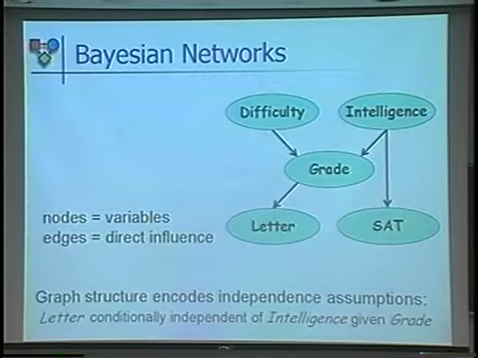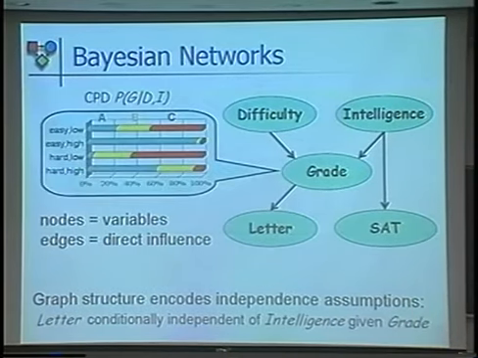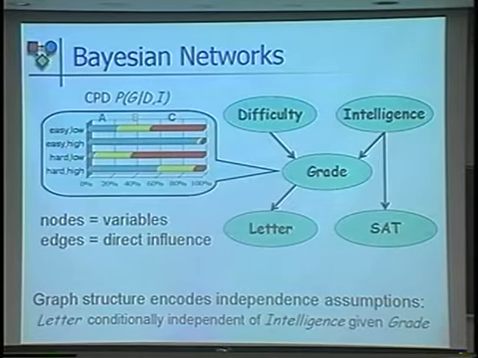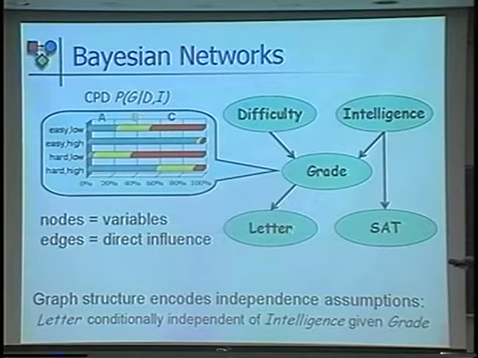And this graph structure has a formal semantics in terms of independence assumptions about the underlying probability distribution. So for example, among many other assumptions, this represents the assumption, it's the first time I'm using this pointer, that the letter is independent of, say, the student's intelligence given the grade. So as I said, the professor writing the letter doesn't remember anything about you except looking at the grade when the letter is being written. So it's a conditional independence assumption about this distribution. Now this is the qualitative aspect of the network.